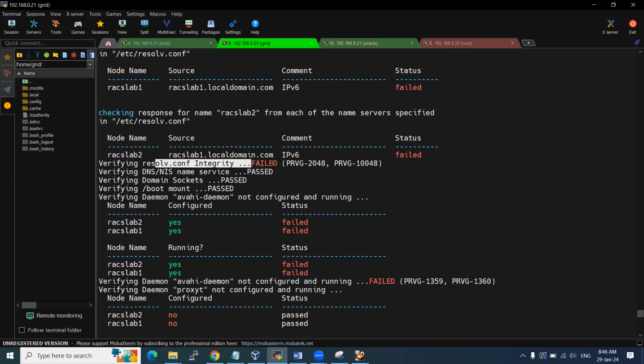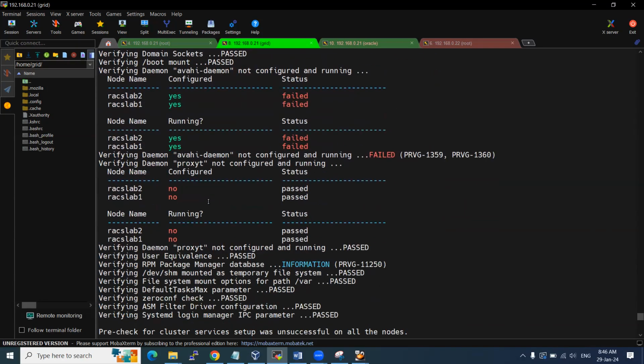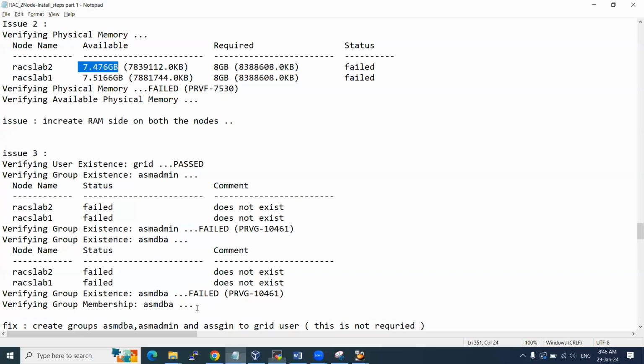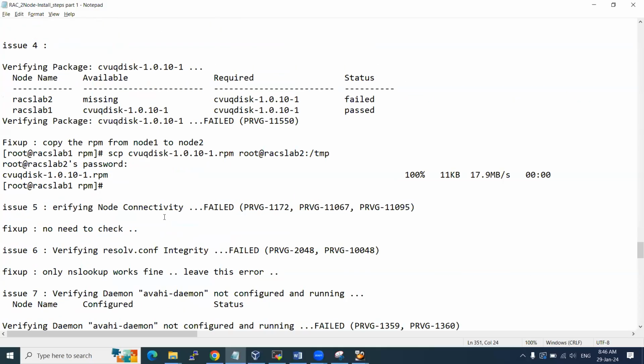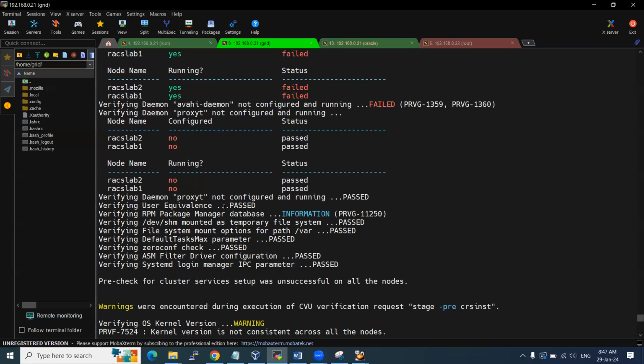This integrity resolve.conf. Earlier it is showing node 1, right? Now it is showing something, but okay, integrity is failed because we manually updated the DNS, that we can expect. Earlier it is showing resolve.conf node 2 is not able to find out, that we have removed it and we have not got that error. Resolve.conf, this one failed. We have updated the NS1, that is fine. You can leave that, you can avoid such kind of issues, no problem.